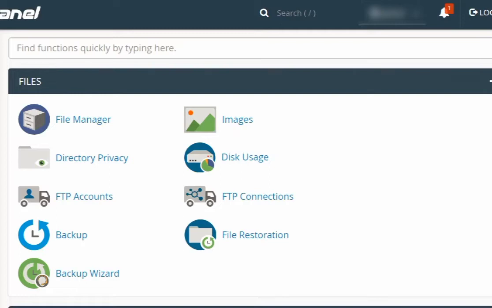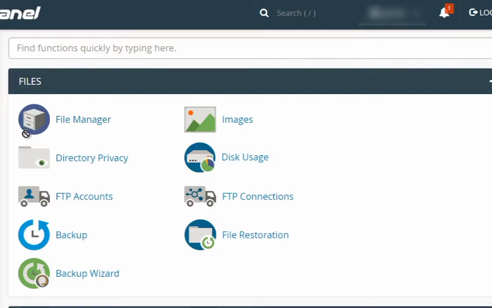So like I said, depending on the style that you choose, it might look slightly different. But at the end of the day, typically the things that do not change are the actual titles of the options. Like file manager is going to be file manager across the board. Now you're going to see different sections.